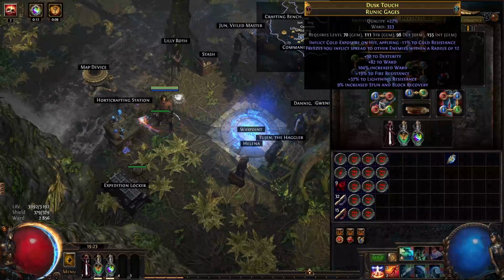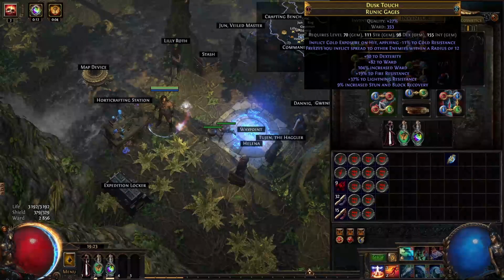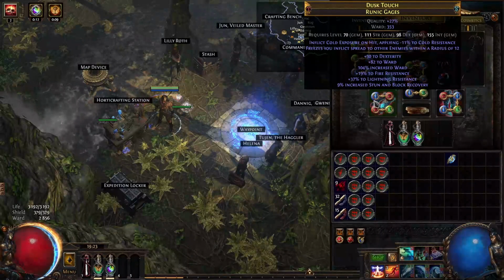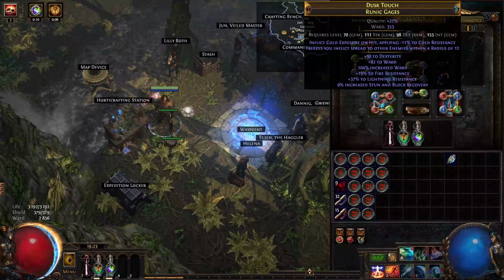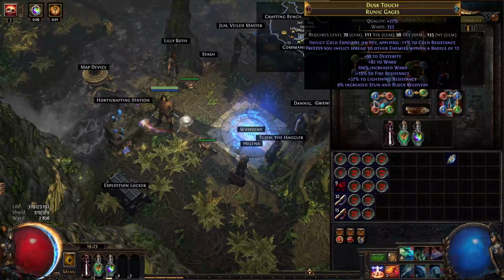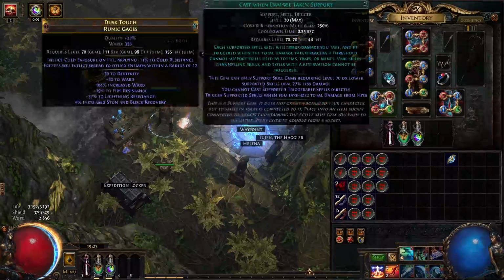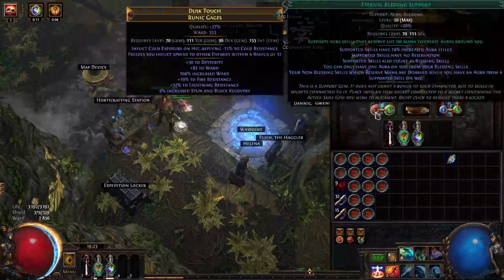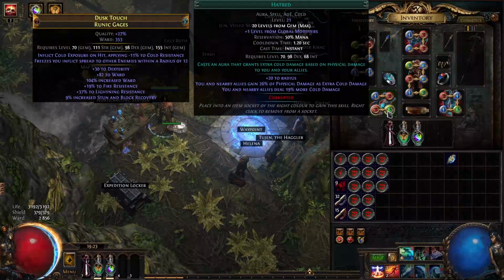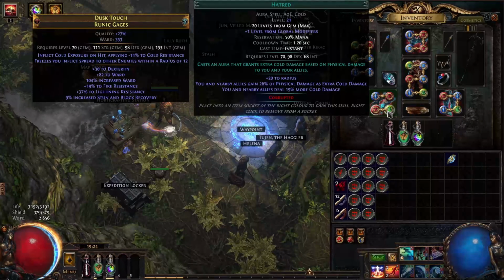So we get full exposure on the gloves, and like always, ward and resistances. I would freeze spreads so maps are less deadly, because we are pretty tanky, but it's just one shot you, so you can die like that, so I just freeze everything. Got Mental Weakness here too, that's our curse, get more damage, and we got Eternal Blessing with Hatred, so you can change Hatred for every aura that you want.